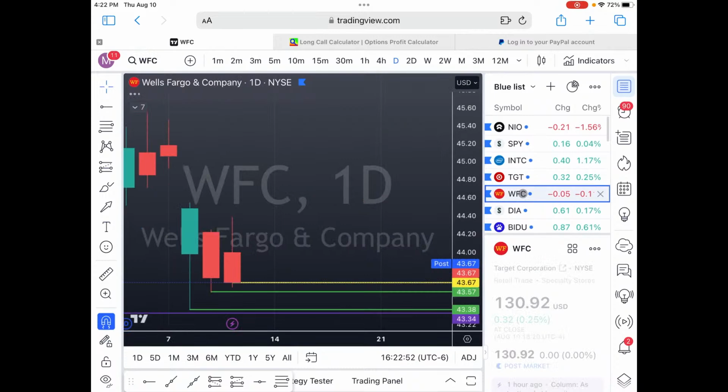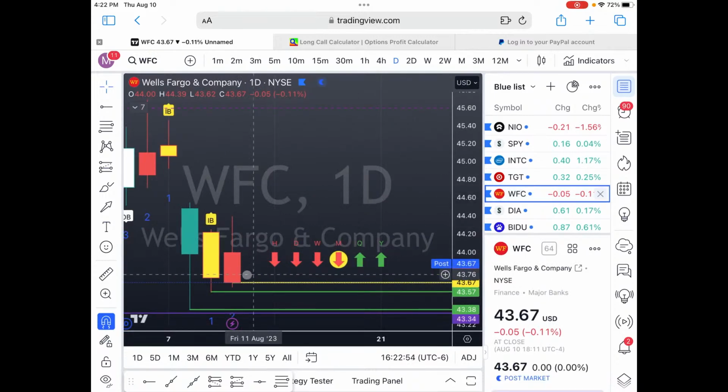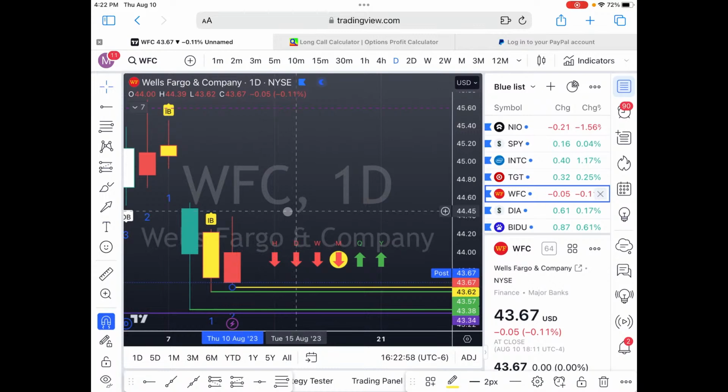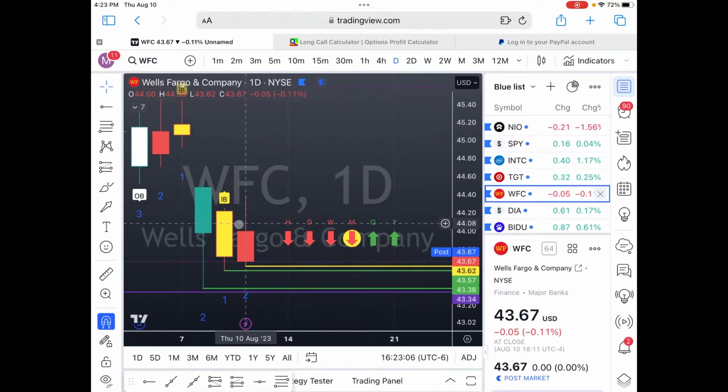We're going to move on to WFC, Wells Fargo. I'm just going to move this trigger down. But the same idea. So we have that 2 up that finished red. Time frame continuity is fairly strong outside of the quarter and the year. And we have a 2 up that finished red. So realistically, this is called a 1-2-2 rev strat because we have the 1 bar preceding it. Realistically, all we're looking for here is a 2-2 reversal. We can look for the puts at 43.62.